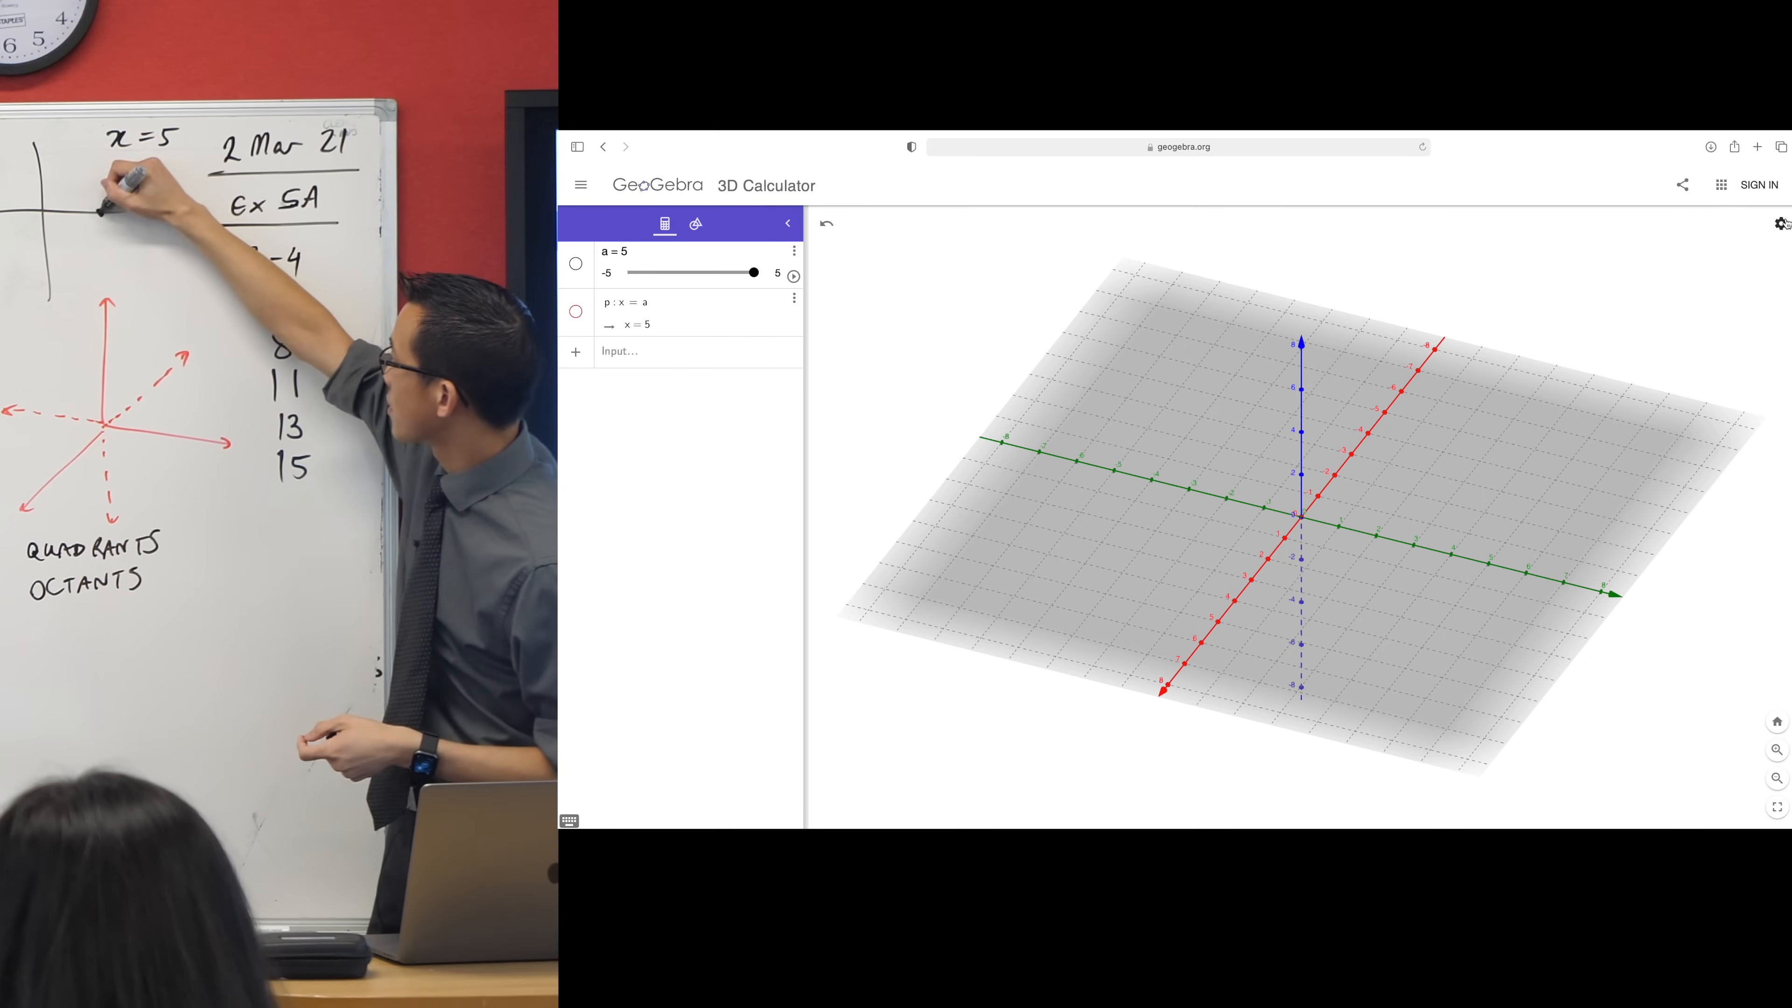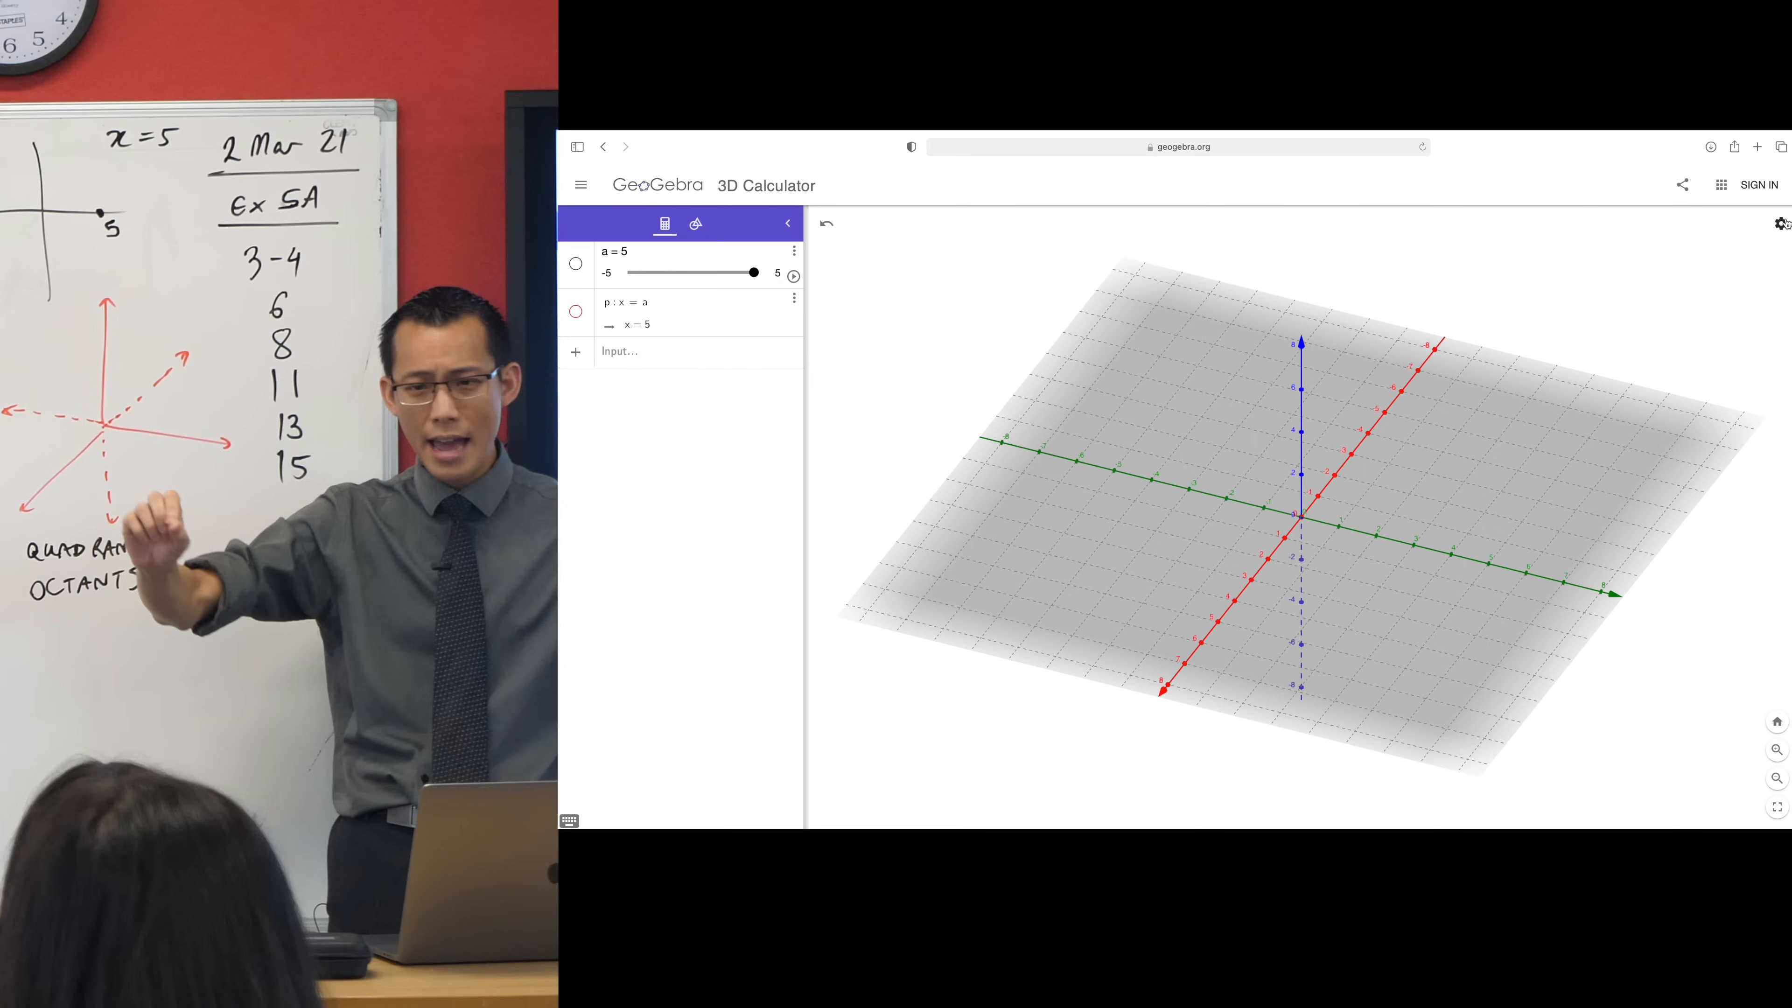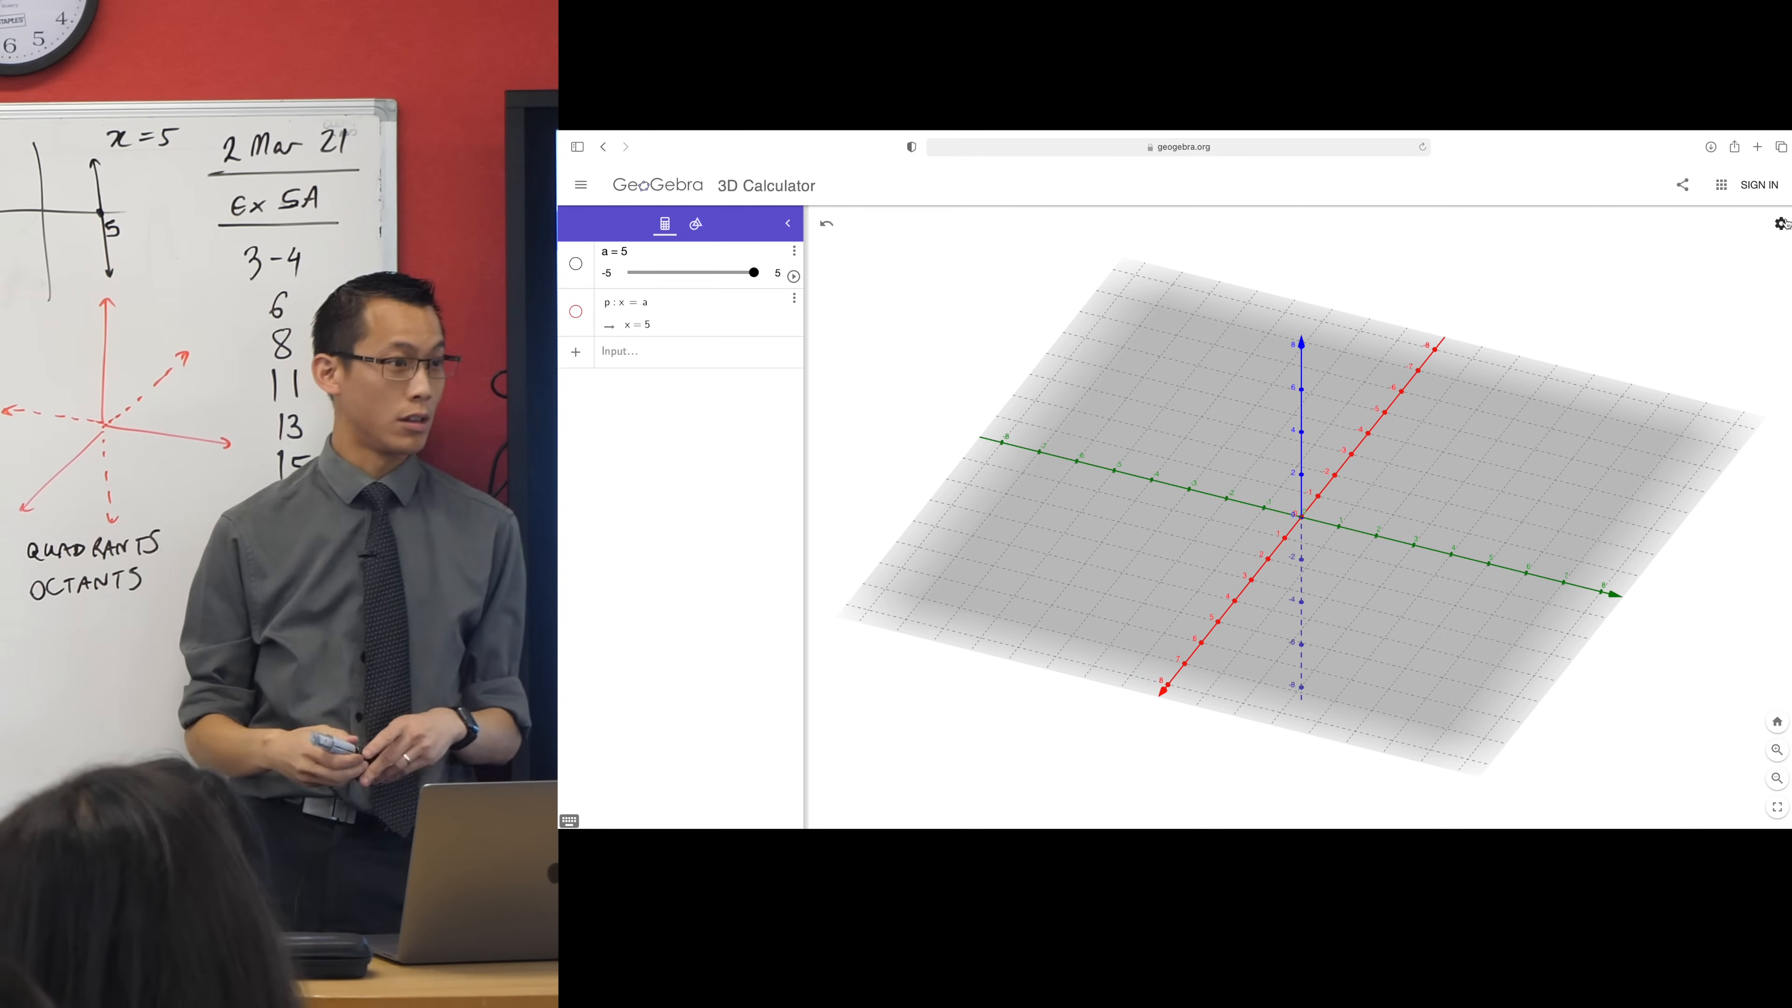Several of you have done this, drawn that as X equals 5. Now, I don't disagree. I don't disagree that that is X equals 5. However, I would say a more accurate way of saying this is that's X equals 5 on a number line. Do you agree? On a number line, there's only one, one and only one place that can claim the name X equals 5. But on the plane, there's a whole bunch of places that can say I'm X equals 5. Where else can you go? You can go up and down, right? In fact, X equals 5, if you haven't included this already, is this whole vertical line.